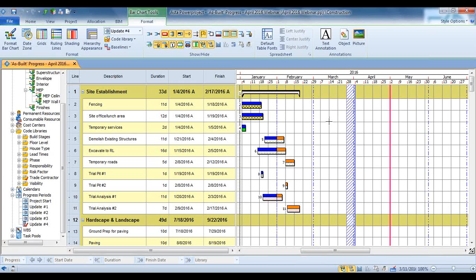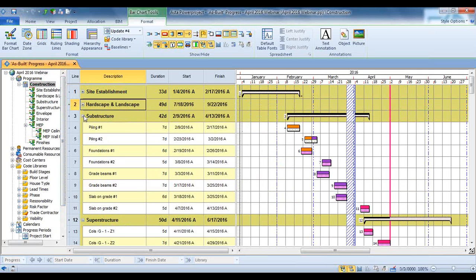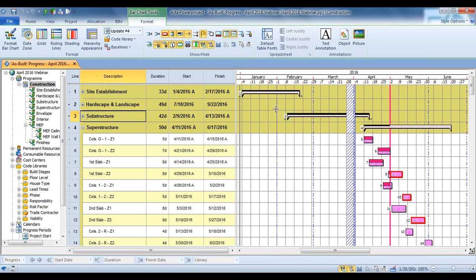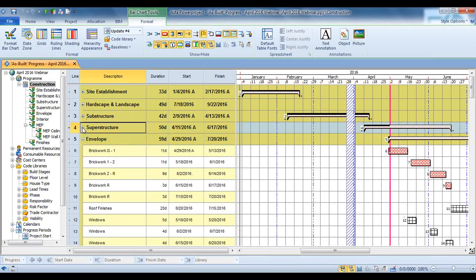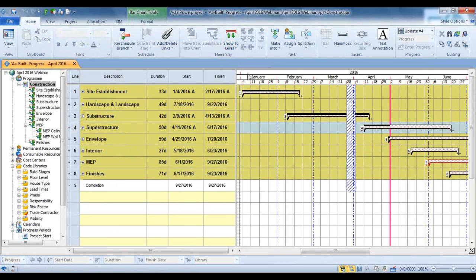What's next? Well, usually my owner and my executives within my company want to see some basic summaries. They want to see where the schedule is, where we are within the schedule, any potential slippings, things like that. So the way I go about this, there are a couple ways. First thing I'll do is usually do a quick summary that shows our different areas. I can minimize all of these. I can also just do a plain show to level and shrink to whatever level of the hierarchy I want to see.